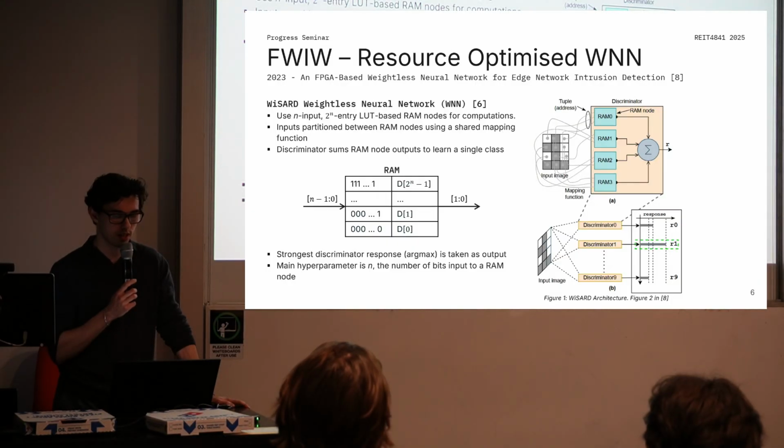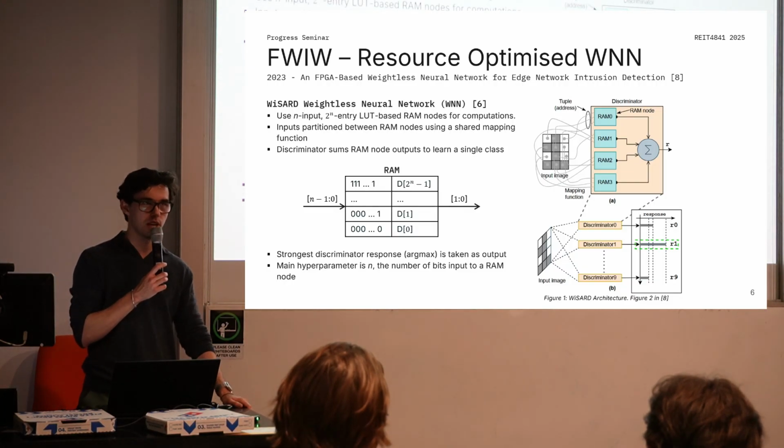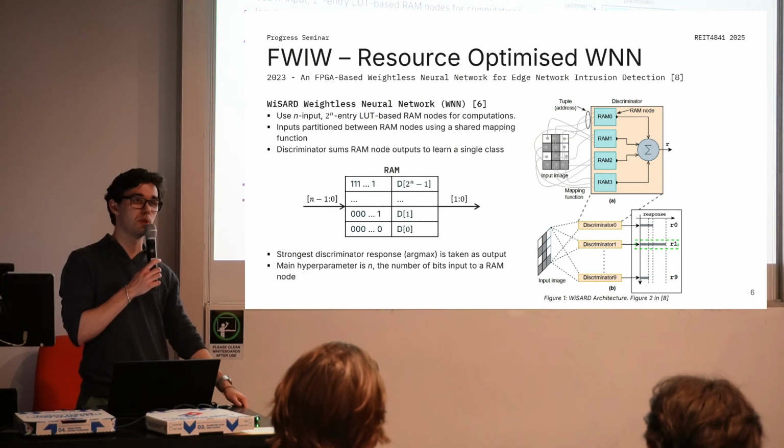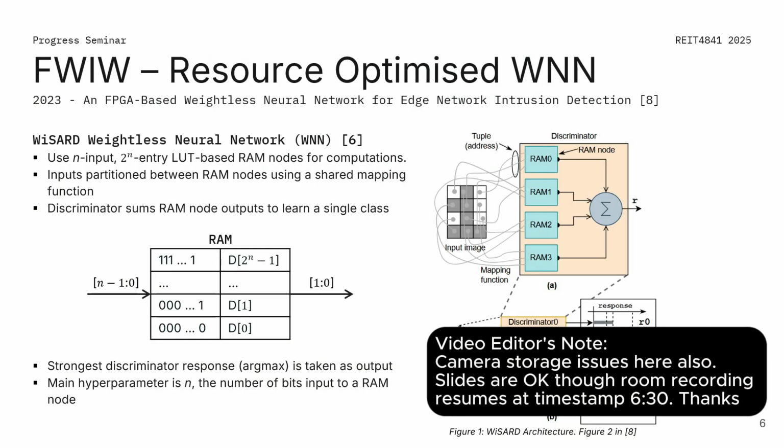So these are specialized types of neural network. A usual neural network will have something that runs with multiplications. You generally have nodes that are performing multiplication operations. Now these are really expensive pieces of logic in an FPGA. They're generally specialized logic, the sectioned-out part of an FPGA, and you can only use a certain amount of them. I think my board has something like 48. There's not a lot of multiplication operations that you can perform. So they're really problematic. So we started looking at these weightless neural networks.